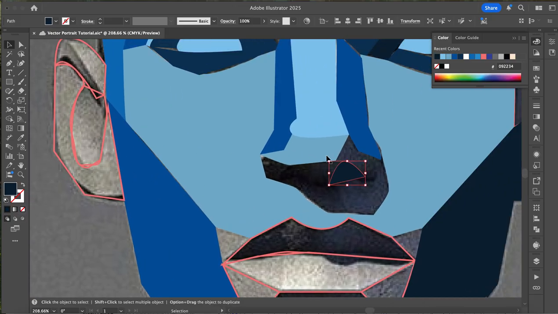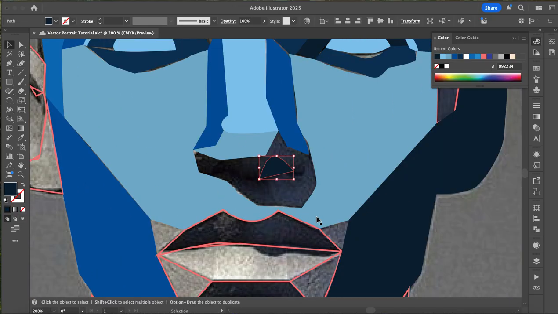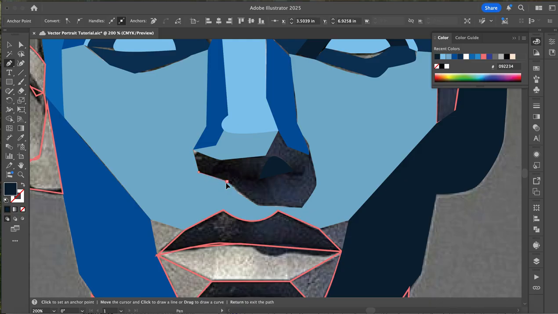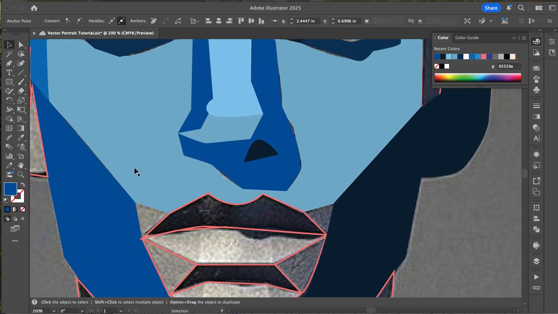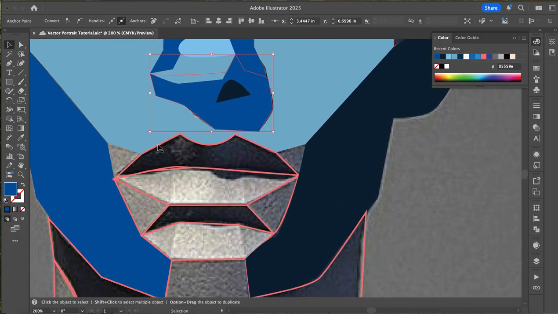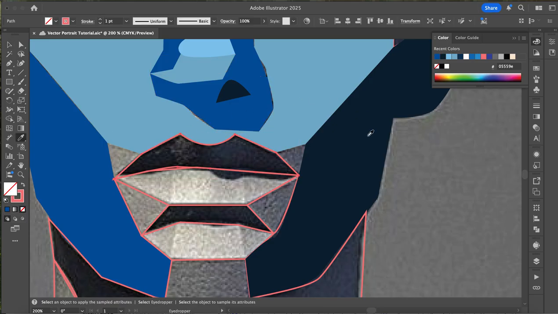Yeah, I'm missing a few kind of small pieces. I just sent that to the back because it'd be underneath that shadow for the nostril.